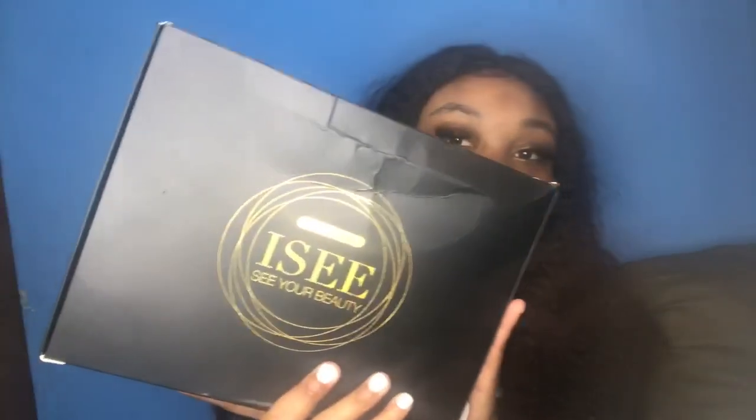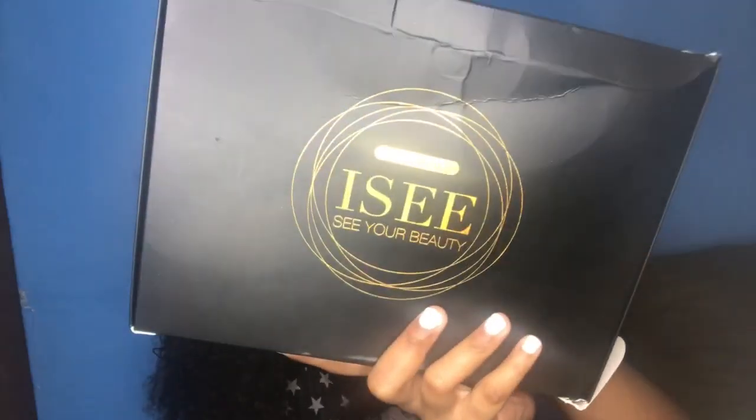So basically, when I got my package, I think FedEx shipped it. So yeah, it came with this box. See, it says ISEE Hair, and this is what the inside looks like. Totally cute packaging. And then it came with a hairnet on it. It came in this little plastic bag, and it says ISEE Hair, something like that on there. It came with lashes, like some mink lashes.